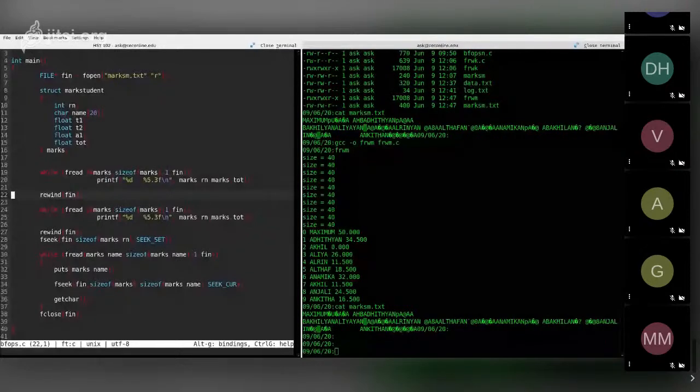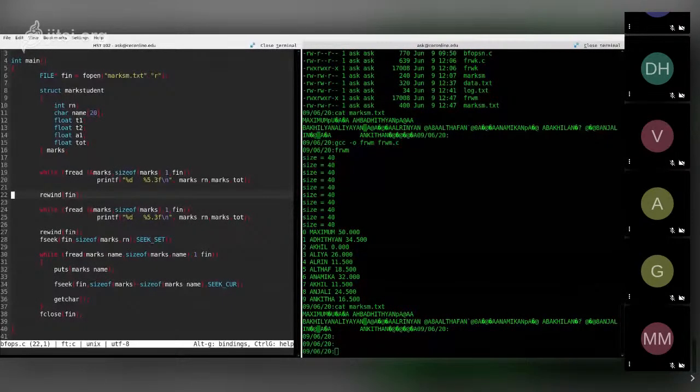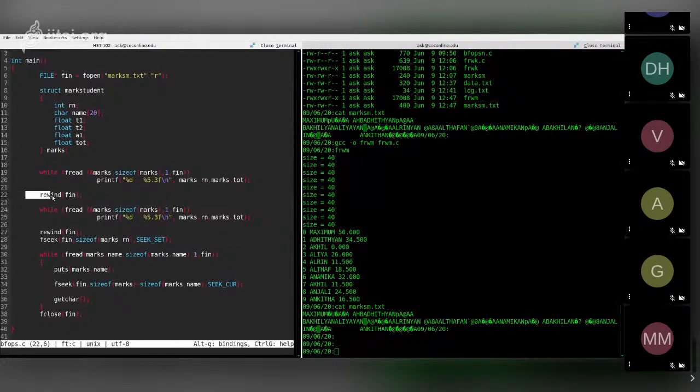Frequent backward and forward movements should be avoided. Based on that, these wordings were used previously, and we still use them for binary files as well. So rewind means we will commence from the beginning, as there is a pointer in the file operation.